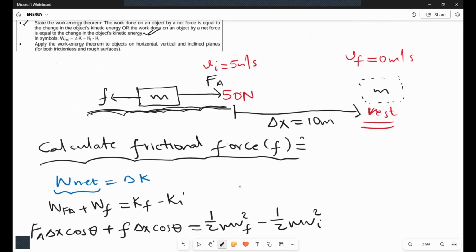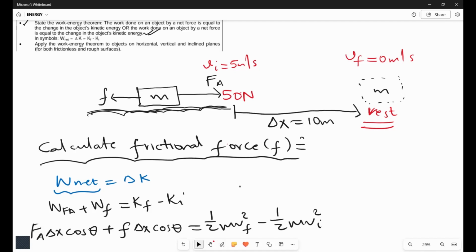Our object is displayed towards the right, and our applied force is acting on the object while moving towards the right, or it is trying to make the object move towards the right. So we are saying our angle for FA is 0 degrees. Then for our friction, it is how much?